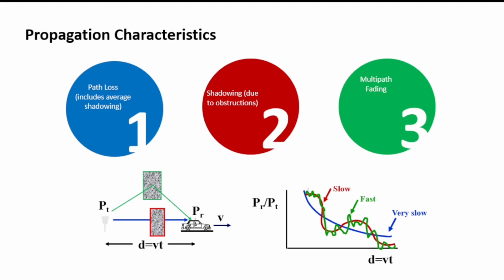And we're just going to go straight to the second one, because the first one is quite rather simple. The second and third ones are similar, but a bit more complex. So the second is shadowing. So shadowing is a type of fading that is caused by obstacles that affect the wave's propagation. So what is fading? So fading is a variation of the attenuation for a certain signal with various variables. These variables include time, geographical position, and radio frequency. Fading is usually modeled as a random process. A fading channel is a communication channel that experiences fading.